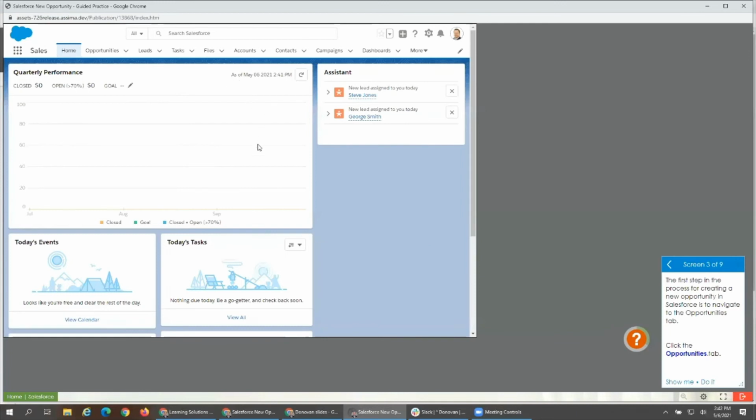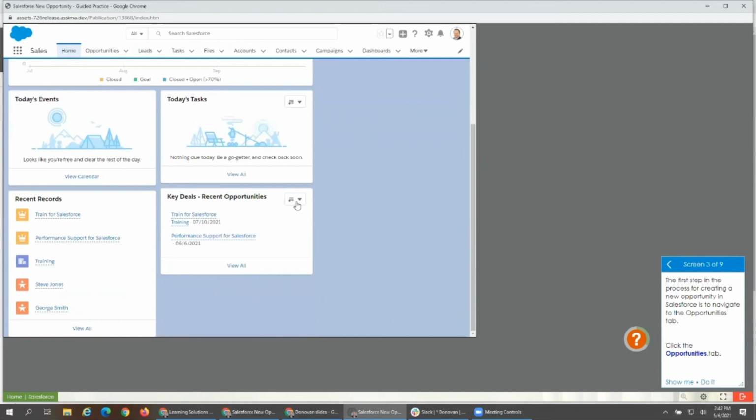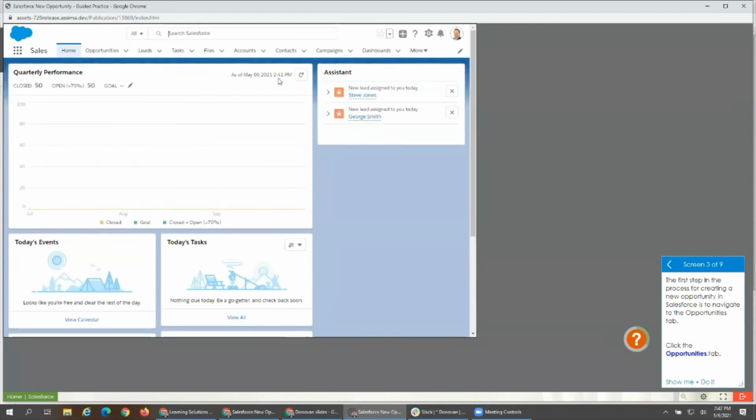Now, the difference for the learner, instead of this being a static screenshot that they're only able to click into one area, this is going to look and feel just like a live system. That means there's tooltips on everything. If you notice the dates, so I can interact with screens. If I scroll up here, you can see that this is today's date and time, even though I created this lesson over 3 years ago.